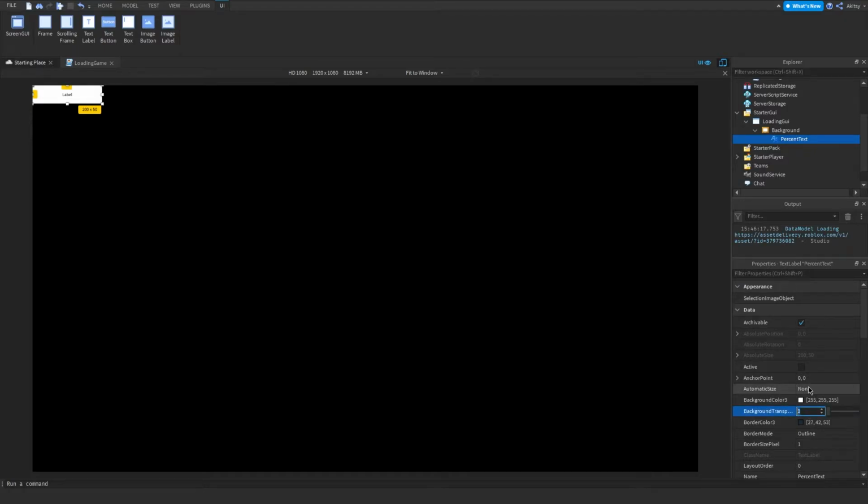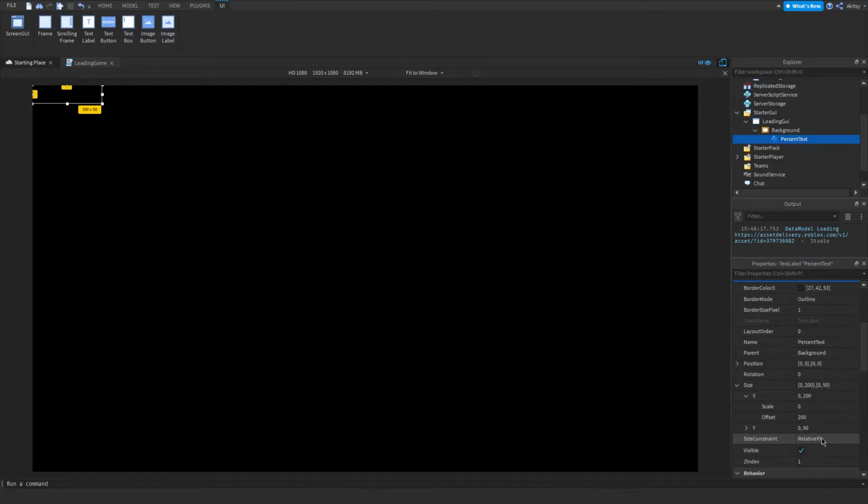So first thing we're going to do is put the background transparency to 1 and put the Z index to 2. Basically, what is the Z index? For example, if this is 1, it's going to be below 2. So this will be on top of the background.